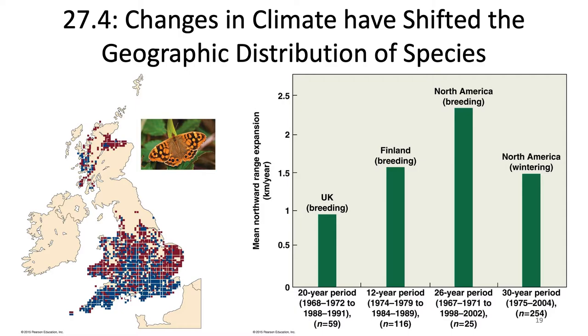In numerous studies, particularly at the Rocky Mountain Biological Labs, have shown shifts in the elevational boundaries of plant species in montane regions because as the climate warms, those high mountain regions, which might have not been suitable because they were too cold in the past, are now getting warmer, and so species are moving up the mountains.